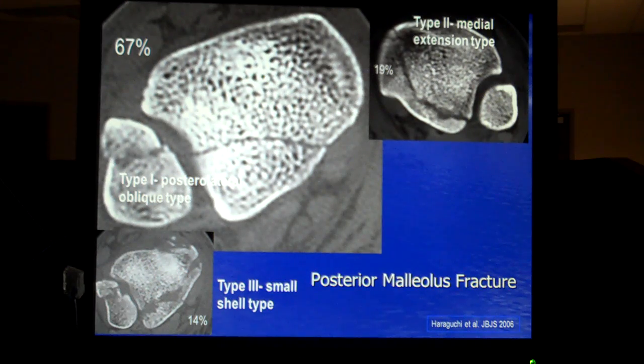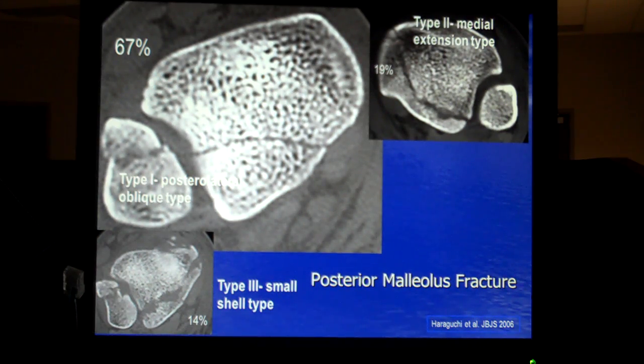If you're not comfortable with it, it's a little difficult. But you put the patient prone, and you just do a posterior lateral incision, and I've worked it out so that I can plate the fibula. You do the whole case prone? Yes, plate the fibula and fix the posterior fragment.